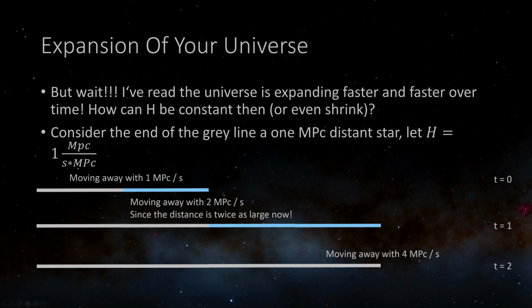And the blue is the progress that is made by expansion after this iteration finishes, which is also 1 megaparsec per second, because we are 1 megaparsec away, and we have 1 megaparsec per second per megaparsec. So being 1 away, we just have 1. Then, in the next iteration, we have the one from the beginning and the one that expanded, together 2 megaparsec away now. So the distance it's going away now is 2 megaparsecs per second, because we are 2 megaparsecs away, and 1 megaparsec per second per megaparsec.